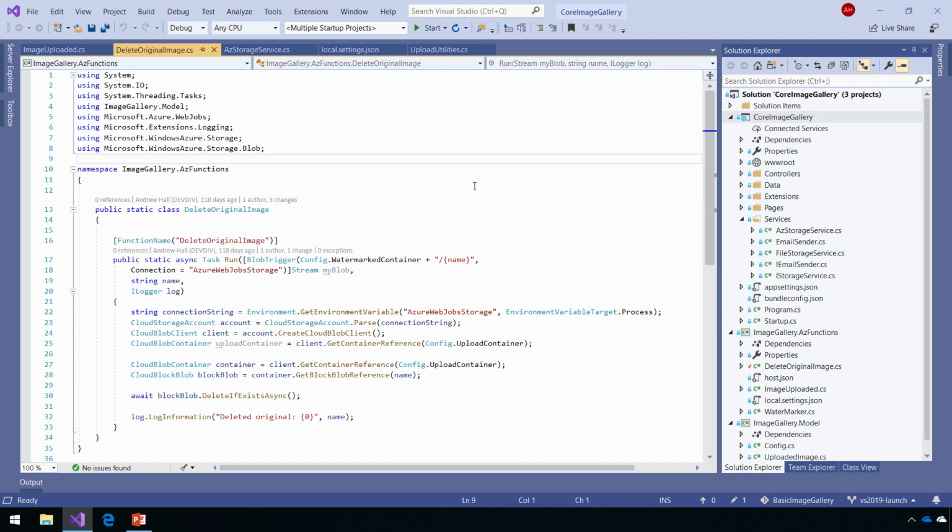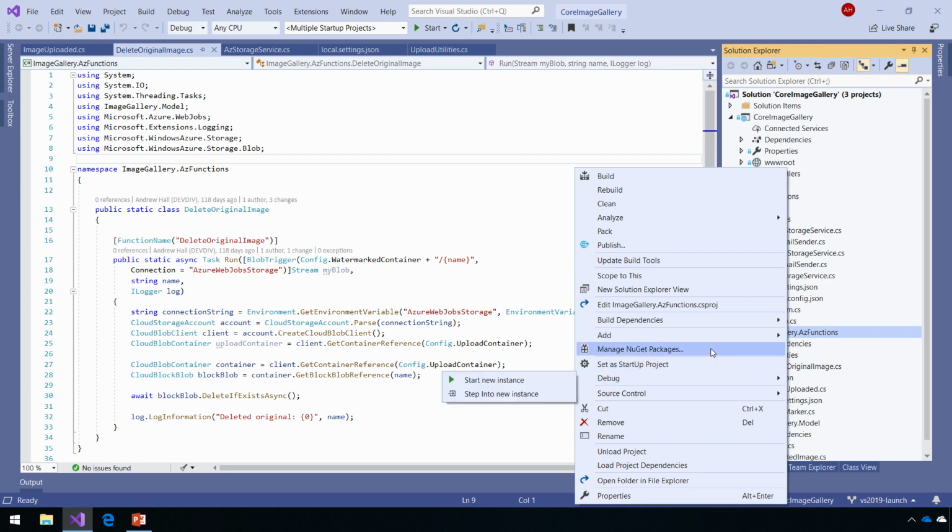So, sweet. So with that, let's talk about functions, because I think they're one of the cool new technologies in the cloud space. If I wanted to create a function project, we talked about how we would create one. But I mentioned that they're event-driven. So let's go ahead and start my functions. Let's go ahead and start debugging.